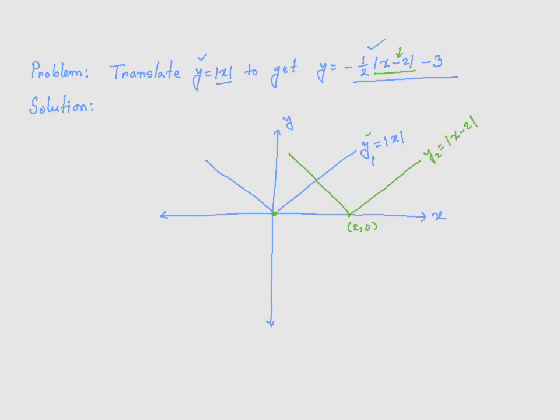Now what I am going to do is multiply it by 1/2. The effect of multiplying this y2 by 1/2 is basically making the function go up slower, which makes the function flatten. That means the effect of this is going to be that it is wider.